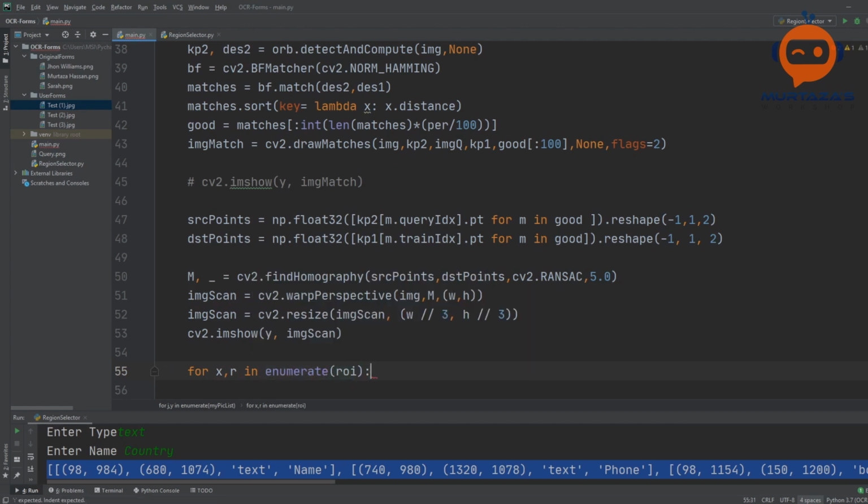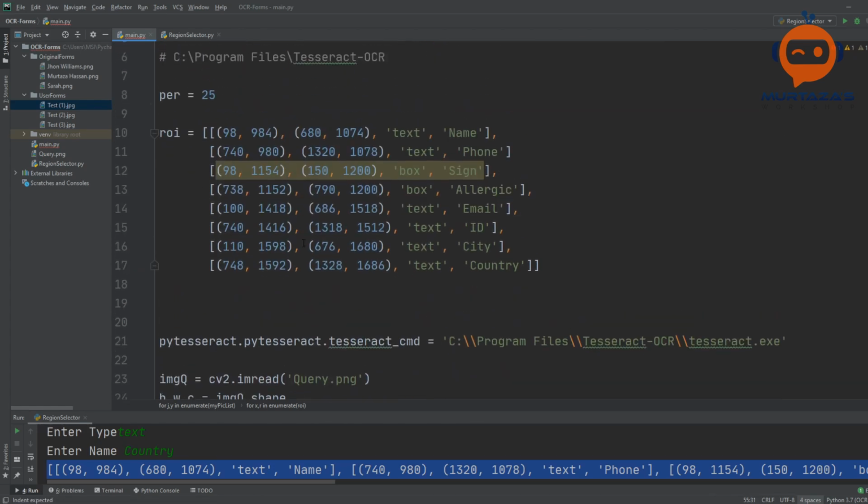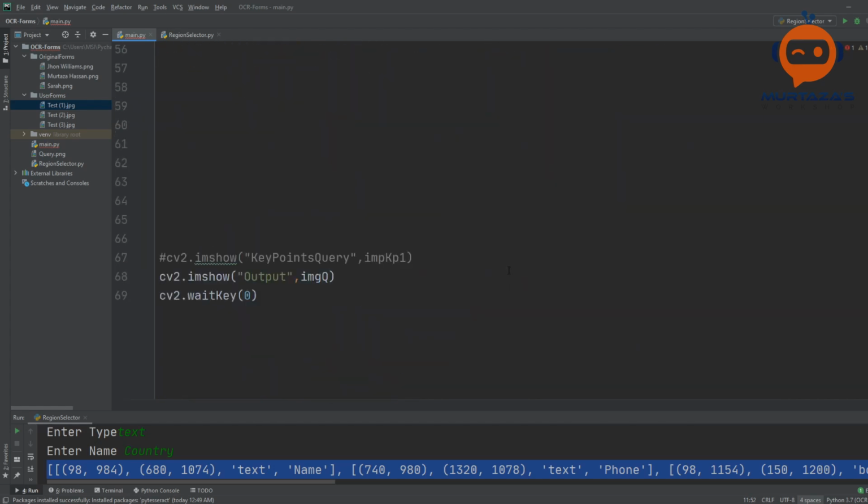Again, we need the index as well, so we are using x as well. So r will be the region of interest. Basically each time we are looping, we are getting one of these: one here, then the second one, then the third one. Where is the comma for this? Should be a comma. Okay, so that is the idea.